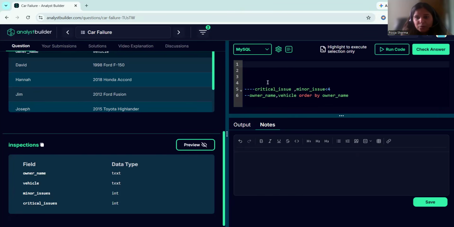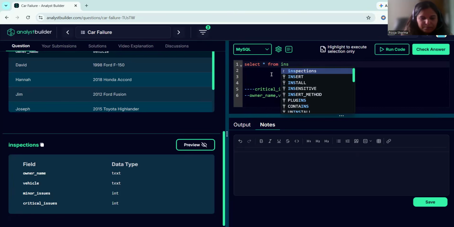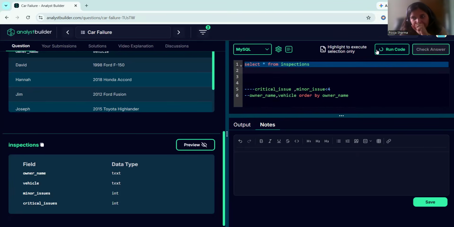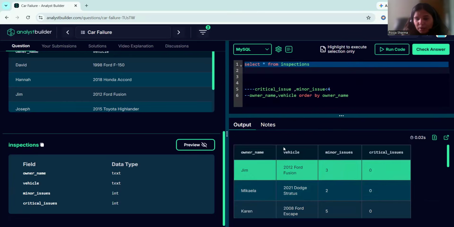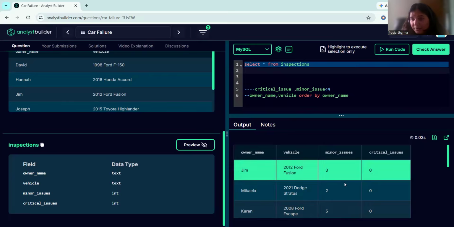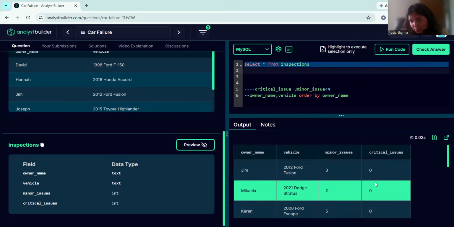So first things first, let's check: select star from inspections. Let's run this code. Let's see the output. If you run this, you will see there is owner name, vehicle, minor issues and critical issues.